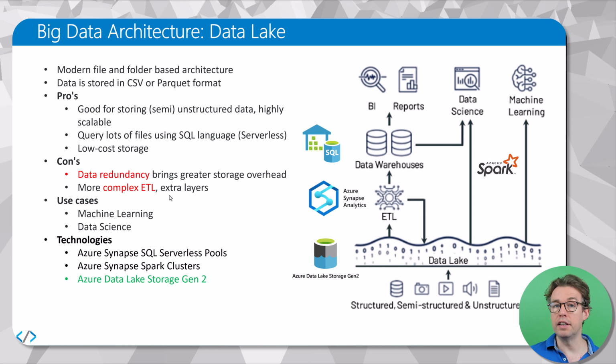And then came along the data lake. In Azure, for example, you can use the blob storage or the Azure Data Lake Storage Gen 2. This storage is very cheap, so it's really cheap to have a lot of data in there, terabytes of data, raw data that can be used for the data scientists to do the analysis and the machine learning. But if you want to do traditional reporting, then this raw data is not so suitable. So you don't want to do reporting on top of CSV files, for example, or Parquet files.